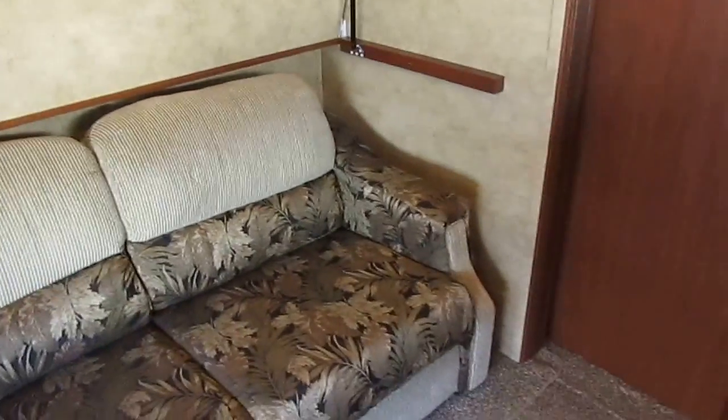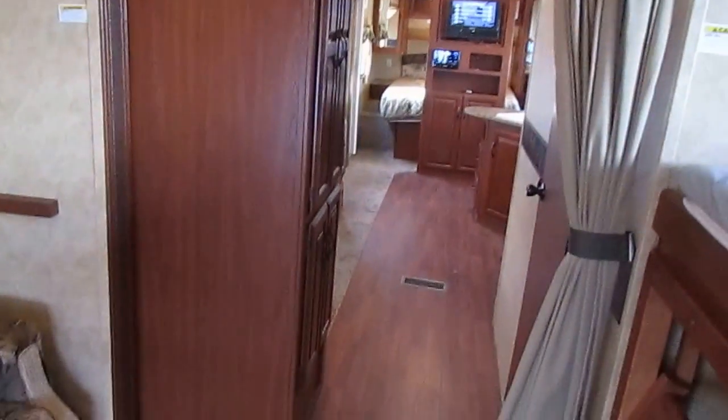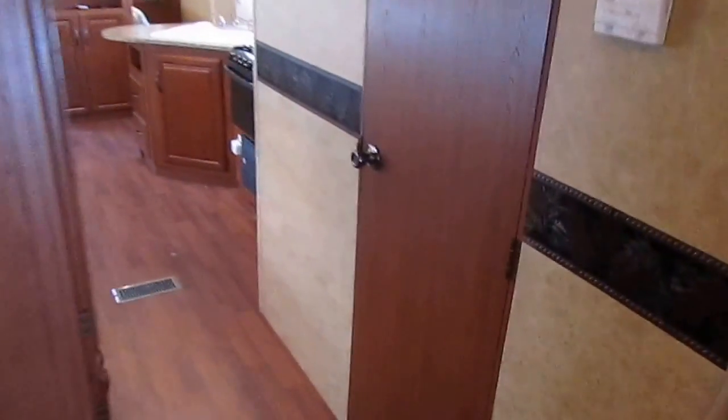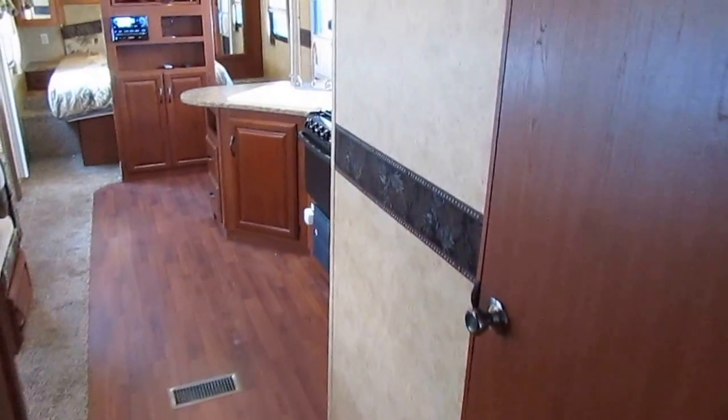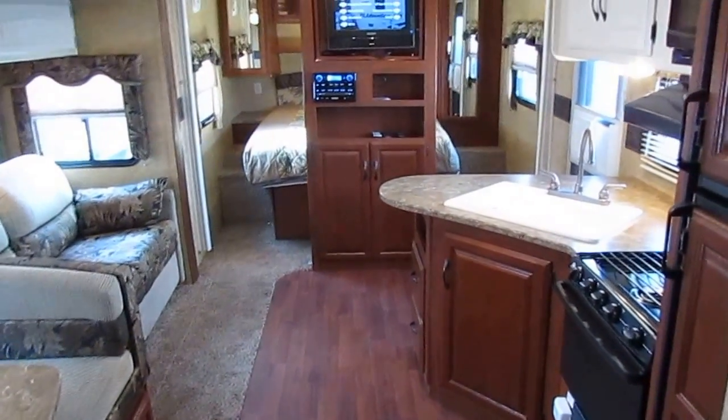I've got over 20 years experience in RVs. I've owned about every make and model and type you can think of. I've been to numerous factory tours. I've worked on them since I was a kid. I've delivered them all over the country myself personally. I know these things inside and out. I can pretty much answer any question you have without trying to sell you something. So give me an email if I can help you.